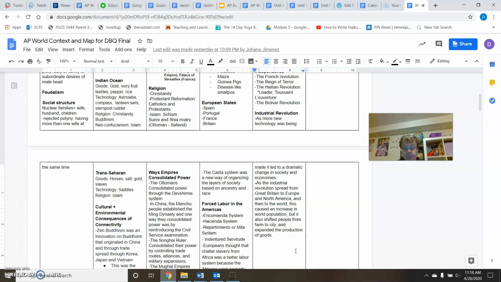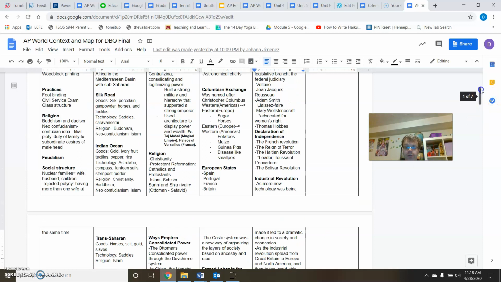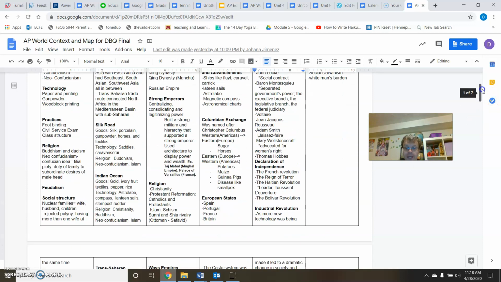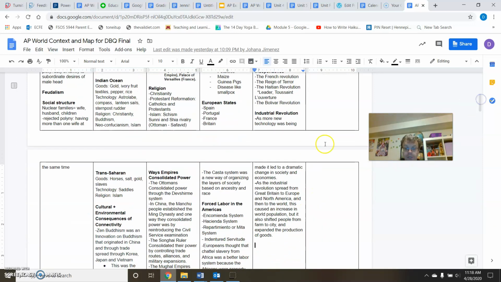A decent chance, as much chance as it'll be about the Industrial Revolution as it will be about anything. Okay, so I would fill in this a little more, put some more information about the Industrial Revolution and consequences that happened from the Industrial Revolution. But I have some stuff here I can use for my context potentially. Add more to this right here, if you can, and that's how you can start looking at your DBQ.